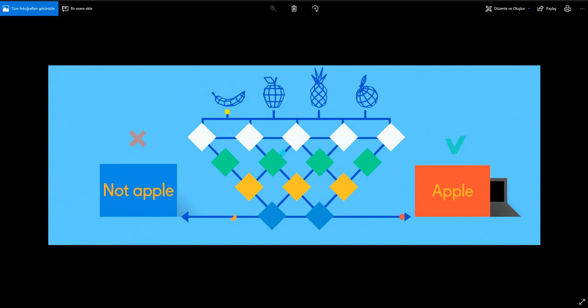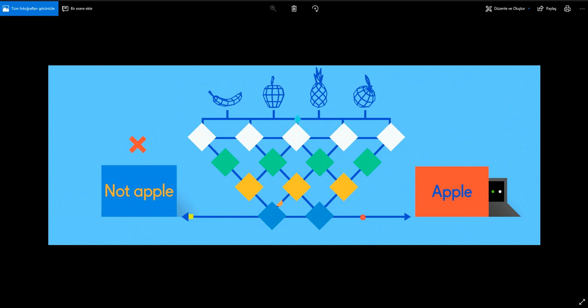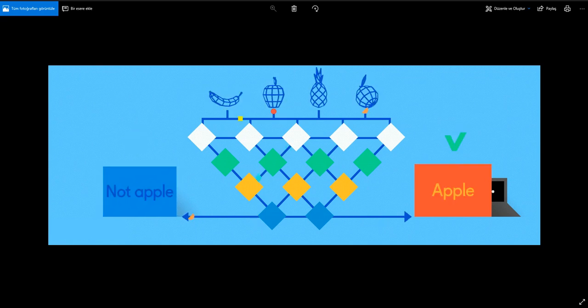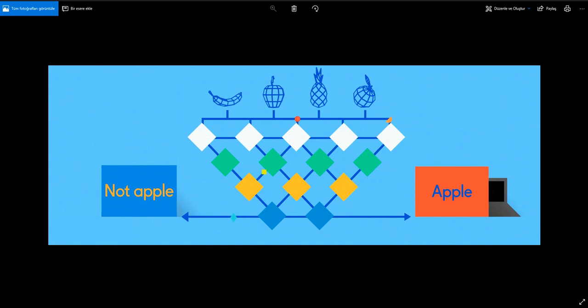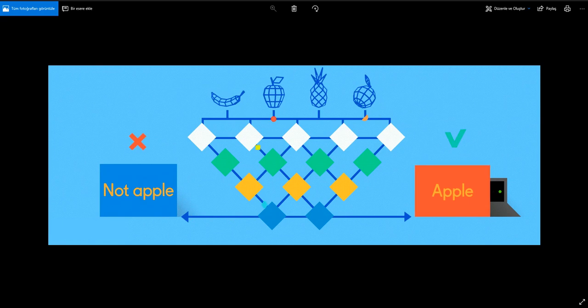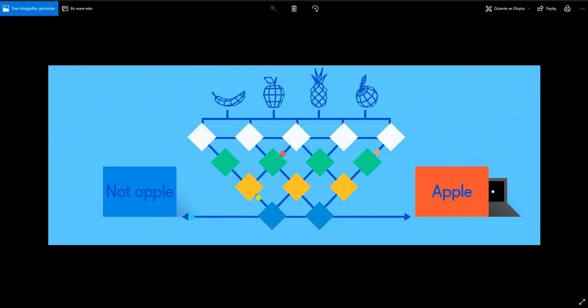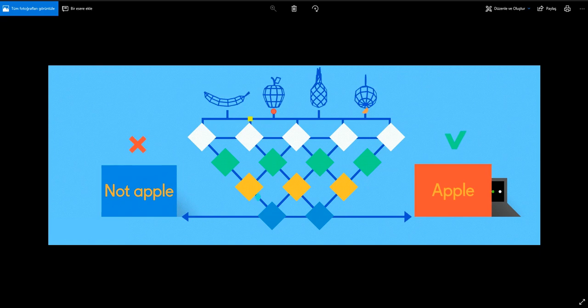Hi guys, today I will tell you how to use Node.js in your machine learning applications. Generally, people use Python for developing machine learning applications because Python is more popular than Node.js in the data science and machine learning world. But if I look at Node.js, you can see really good applications and really good libraries.